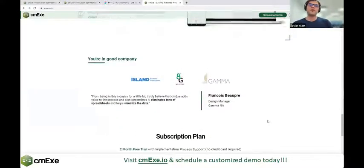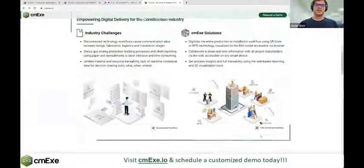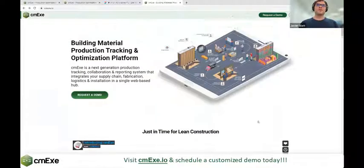Francois, Dylan, and Alan, I want to say thank you very much for taking the opportunity to share this with us. It's been a good educational experience today, learning about the different workflows from big, highly complicated projects with integrated supply chains to medium-sized projects. They all have the same problem. They want to be lean, want to be efficient, and deliver the project digitally. So it's fantastic. So thank you very much.